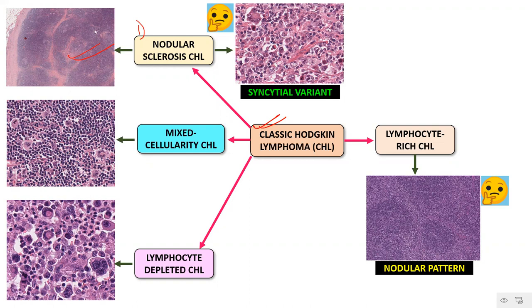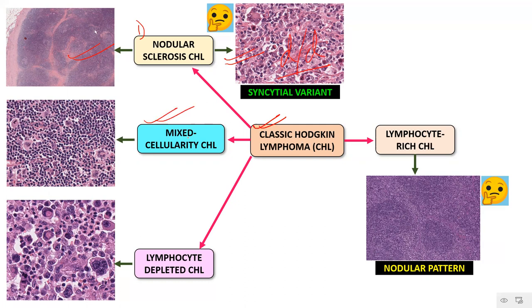However, there's this particular variant of nodular sclerosis known as the syncytial variant, which is mostly associated with the cellular categories, wherein the lymph node is flooded with sheets of Hodgkin-Reed-Sternberg cells, pretty pleomorphic looking, even bizarre looking cells. And as a result, the range of differential diagnosis for the syncytial variant is pretty wide.